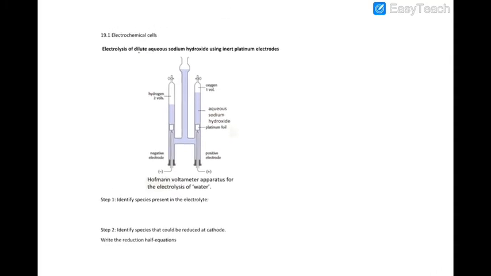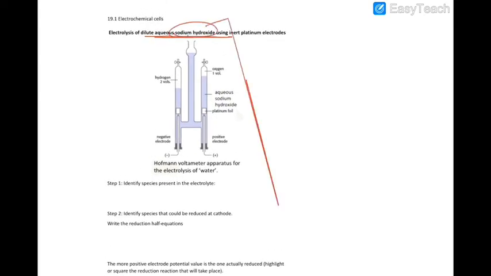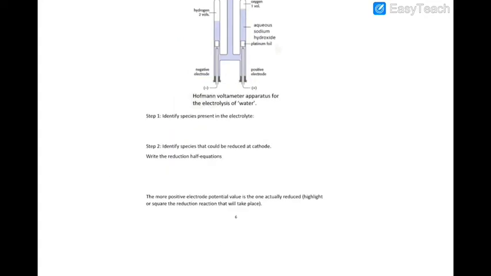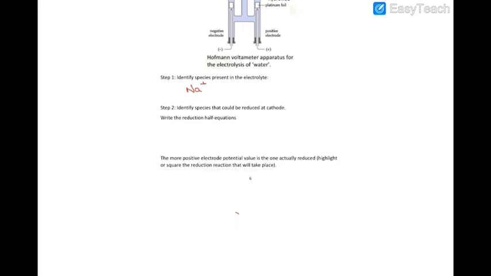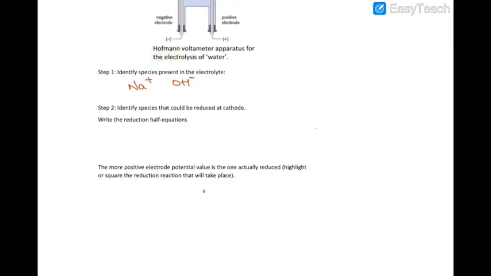So we have dilute aqueous sodium hydroxide. First thing that we'll do, we'll identify what are the species that we have. So sodium hydroxide, NaOH, is going to exist in a dissociated form. So species will have Na+, OH-, and because it is aqueous, you're going to have H2O as well. I'm going to write H2O twice because part of the H2O is going to migrate to the cathode. Part of the H2O is going to migrate to the anode.